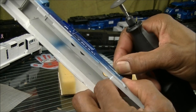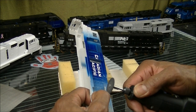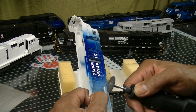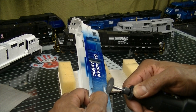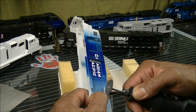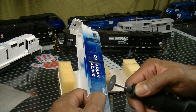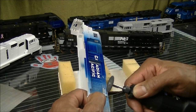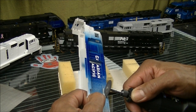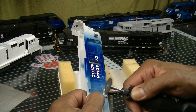The mistake I'm making is I'm trying to go too close to the edge, so I'm going to stop and go in the middle — start all over and go in the middle so I don't damage it. I'm already too close to that edge. I'm just going to open a gap so I can get it in. It didn't work out the way I wanted; I wanted to ride the edge but had the angle wrong. You're going to make mistakes, but just don't try to make a correction too close to the edge.